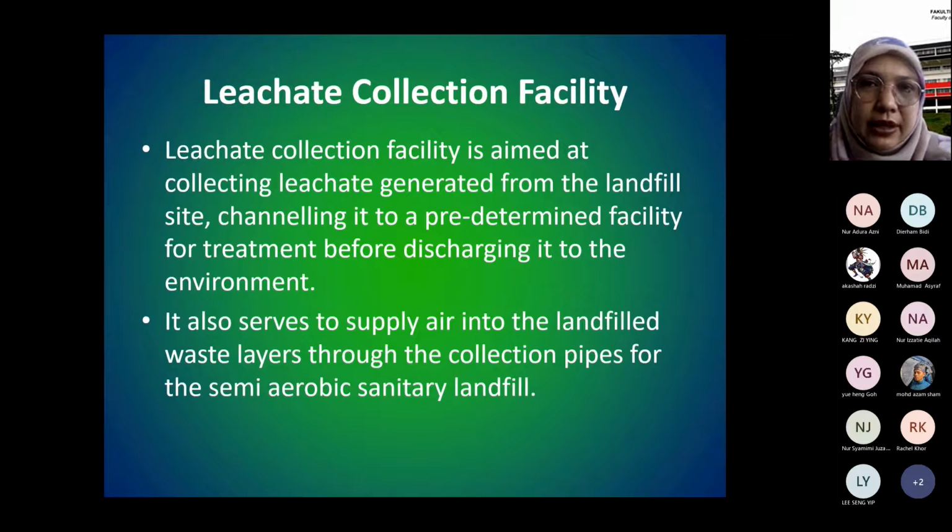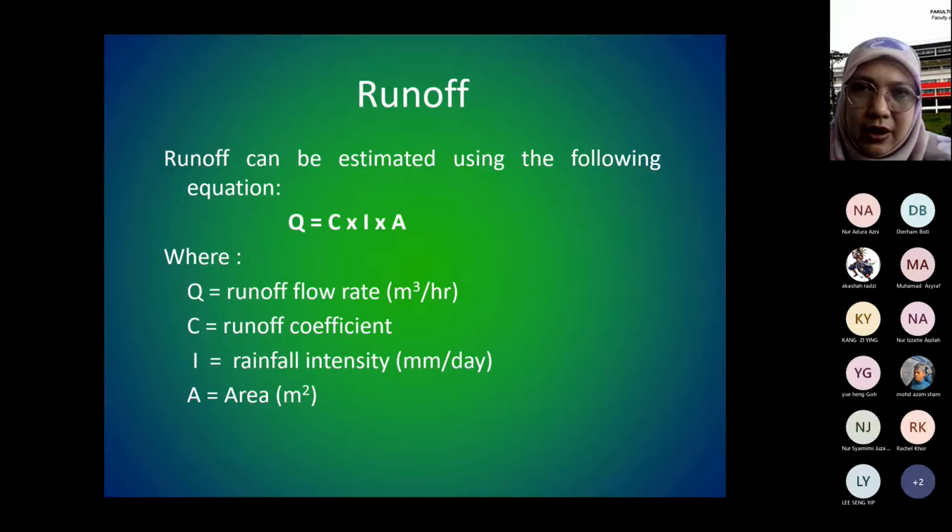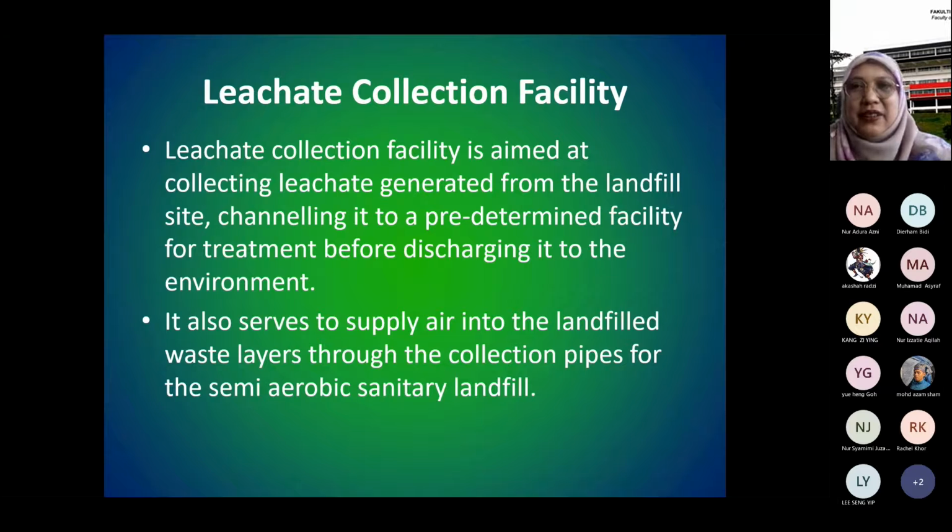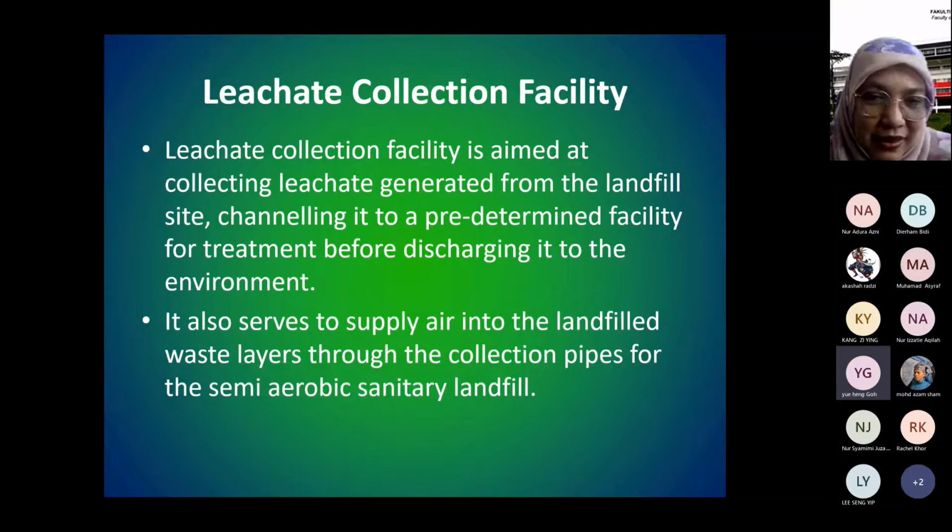Okay, leachate collection facility. Just now we were discussing the surface runoff and the stormwater. Any questions regarding the stormwater management or the runoff management? No problem. You are still awake? I hope you are not sleeping. It's still in the morning, about ten minutes before eleven. If you need a break, because I will be continuing on the leachate collection facility, do you need a break, or can I continue with the lecture? Is it okay? Yes. Still okay.